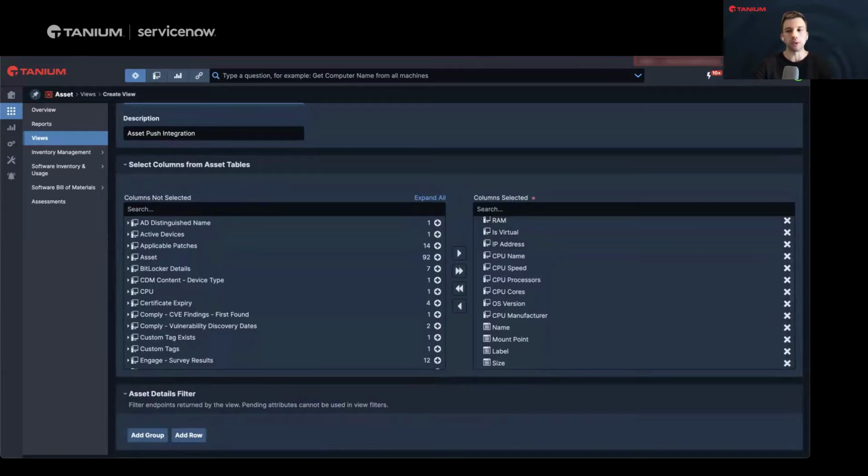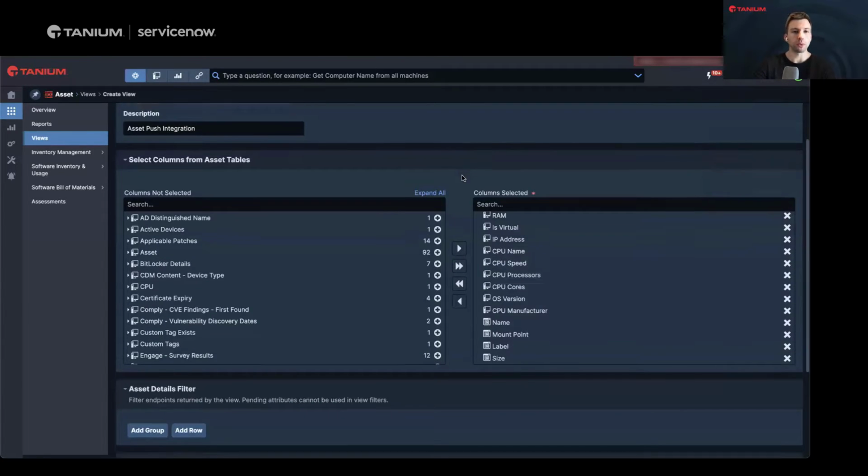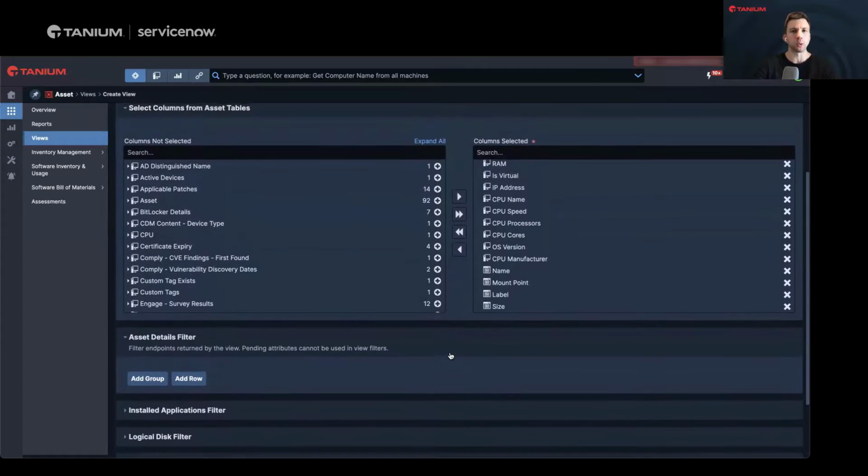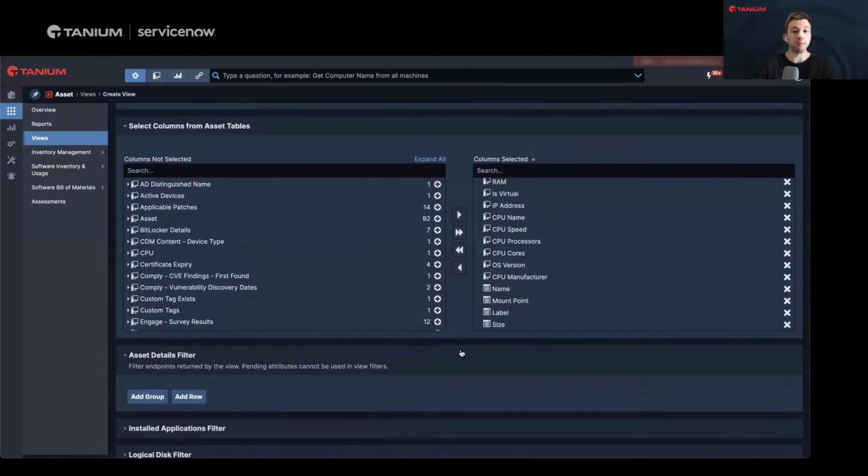Any of these attributes that are selected, you're not going to have to do any kind of customization. You could just use this out of the box, and it's going to get you a ton of hardware data immediately. Again, if I wanted to filter any of these attributes based on specific systems or network adapters, I have the ability to say, out of all the different devices, here's what I want to send. But again, you can just use this completely out of the box. I'm not going to make any changes to this.